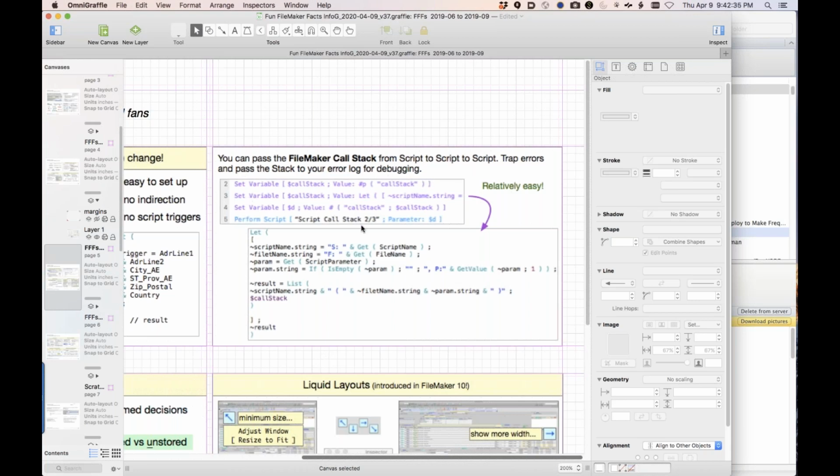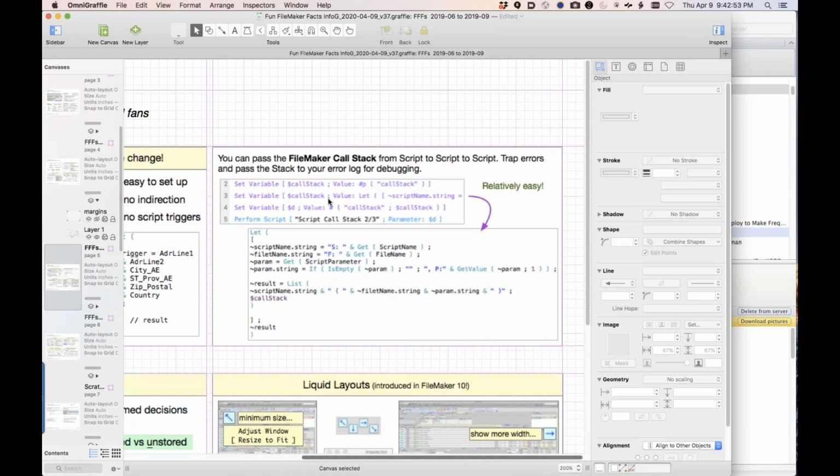The essence of what we're doing here is, let me see, I haven't looked at these in a year, but I remember it's a call stack, right? So we're just passing the stack.